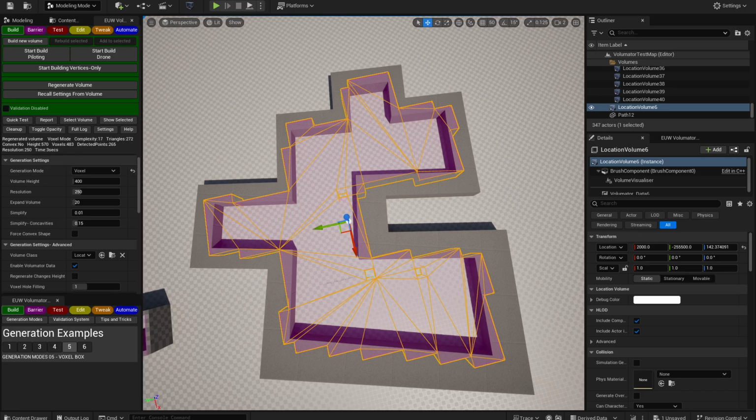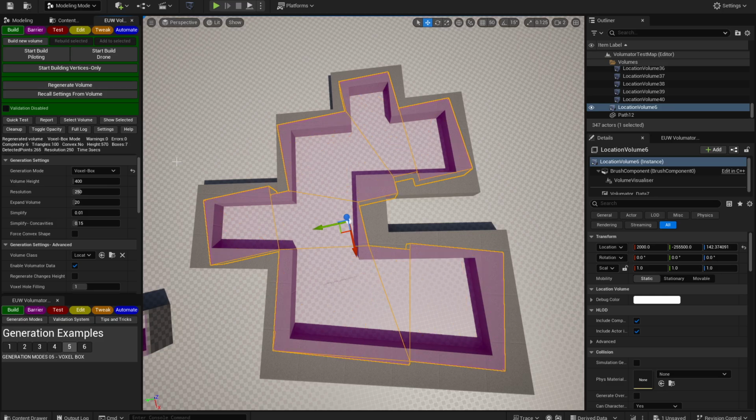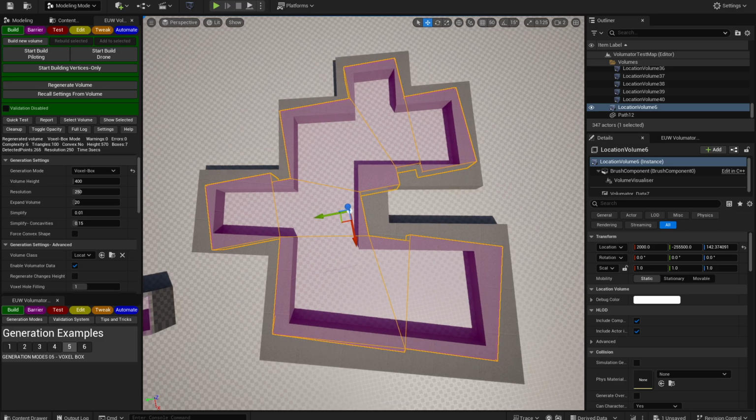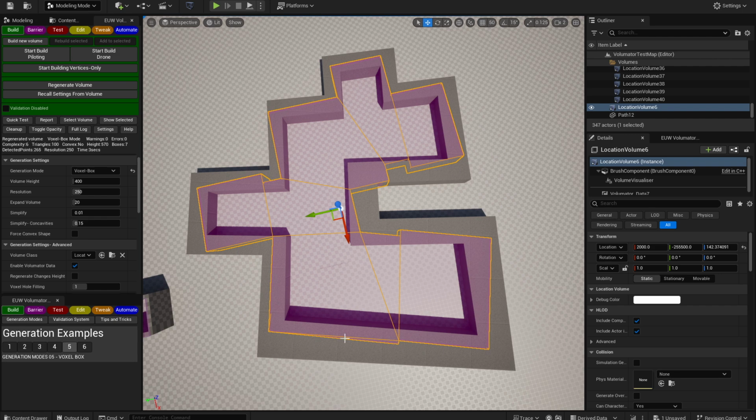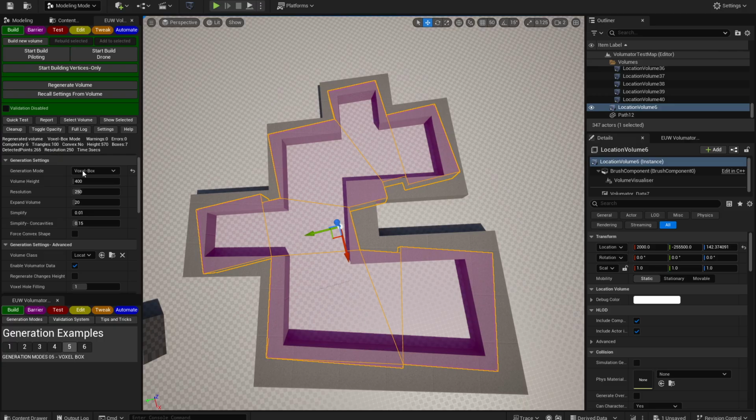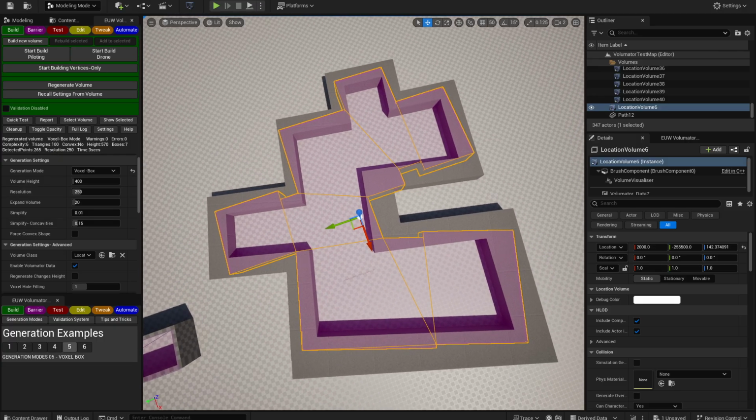But if we switch this to voxel mode, so what this will do is it'll break it down and try to find box-like shapes to convert this into like a simplified version of it. And it will go from, where are we, 272 triangles to 100. So it's around a third. Now, obviously, it has heavily simplified it, and that can cause some sort of pushing out into the wall. So in this case, it's better for places where the walls are quite thick, or you don't care if it bleeds into adjoining areas. But this would work very well for this because it's a very low triangle count. Even if the perimeter mode could handle it well, it probably won't get the triangle count this low.